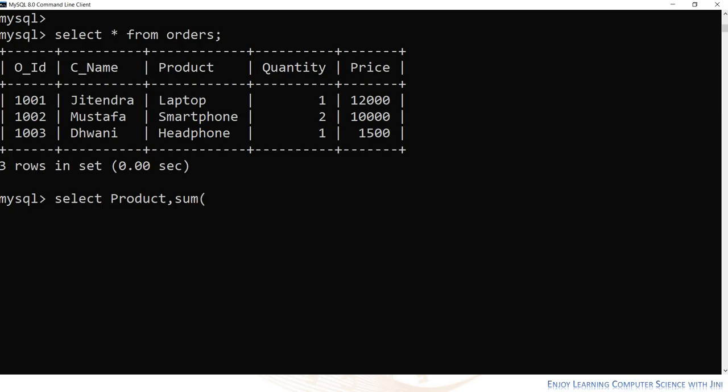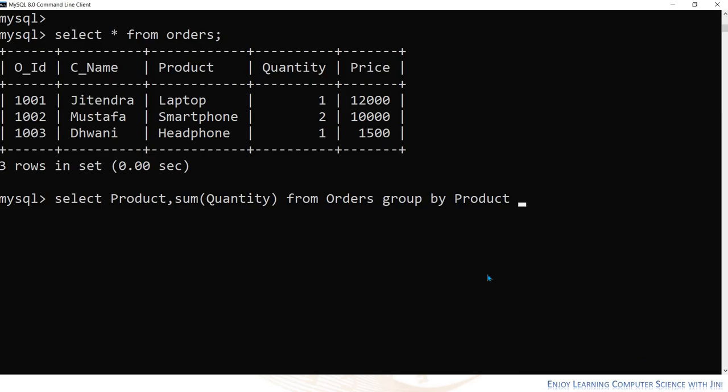So for each product you are going to calculate the sum of quantity from the table name. Which table name? Orders. The name of the table is orders. And I'm going to group by the products. And then we are going to specify the condition.